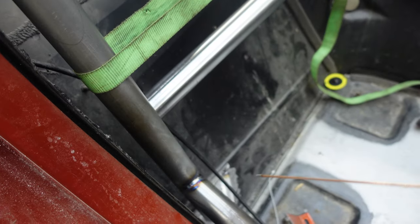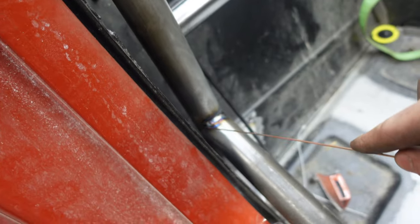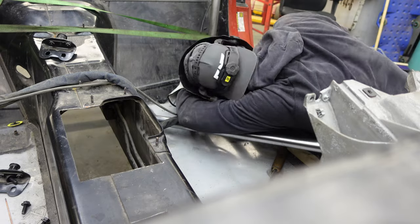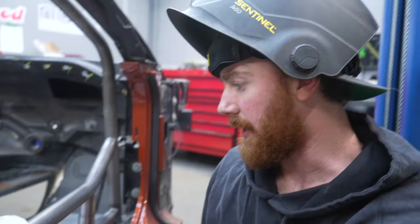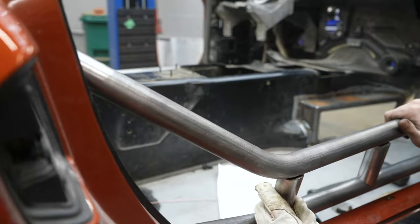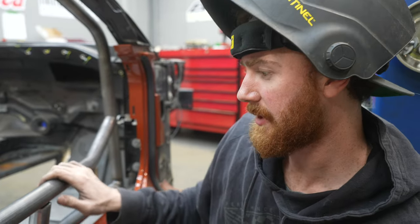The reason I welded those backstays was because when I pull the main hoop over with my ratchet strap, it would probably break the tacks off, and I don't want that. I want the backstays to stay right where they are. So right now I'm going to suck this over with the strap so I can weld right up in there. One little rotation of the door bar does a lot — I'm trying to get all these to fit perfectly. It's a work in progress.